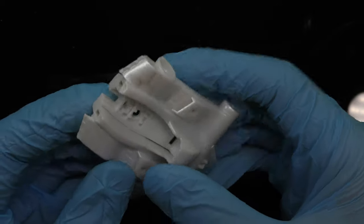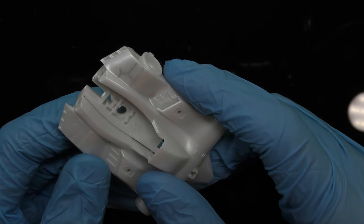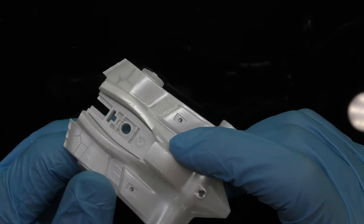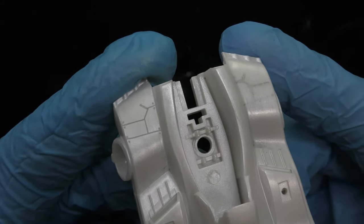You're joining me on the tail end of this build. I'm going to show you what I do for panel lining, what my process is like. I'll speed up through the boring bits and slow it down when I have some information to impart. The left side, you can see these are panel lines that I've already scribed.